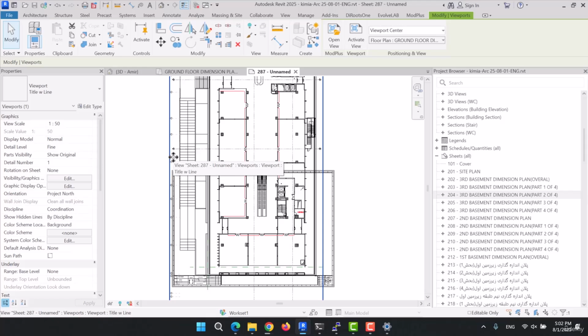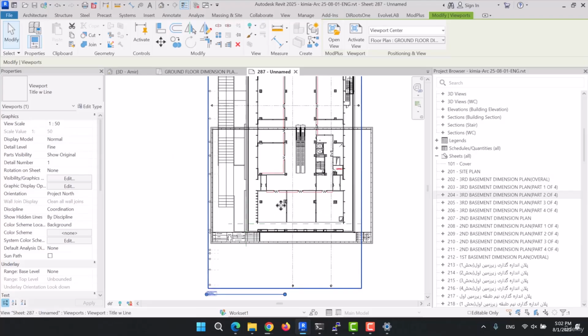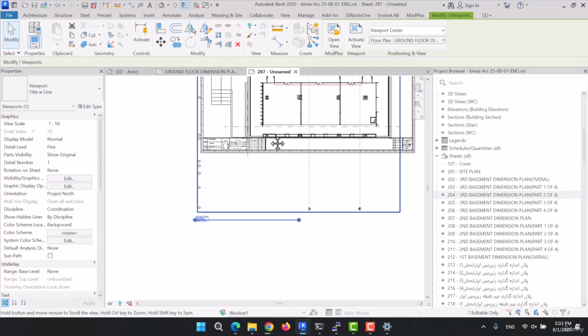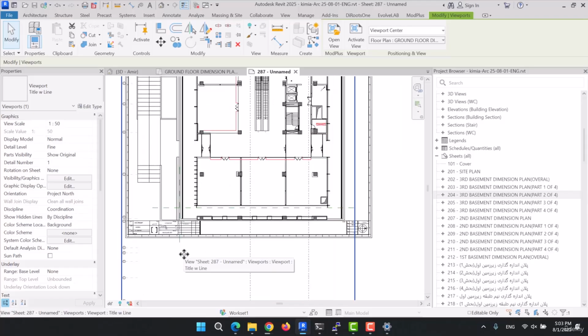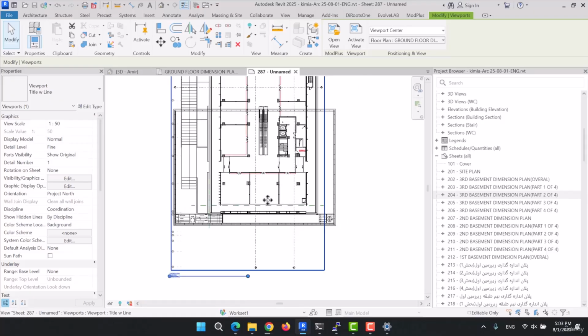We have to keep in mind that, more importantly, doesn't this sheet have a title? For example, I see this thing in this sheet and I see what it is. For example, the dimension plan of the first part of the A6. So I have to put a title. And for a series of information that is outside of the plan, I have to pay attention. So put both of them in a blank space.